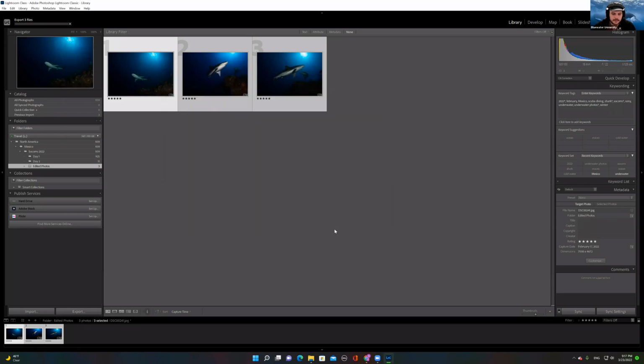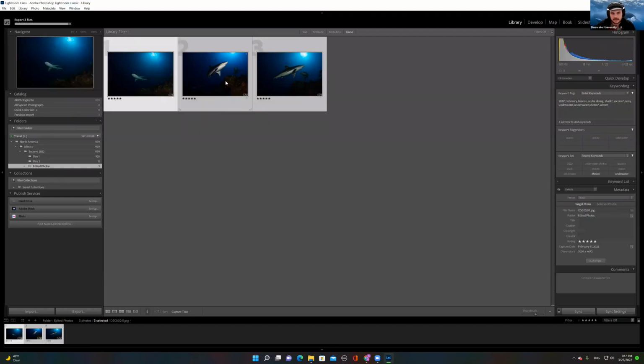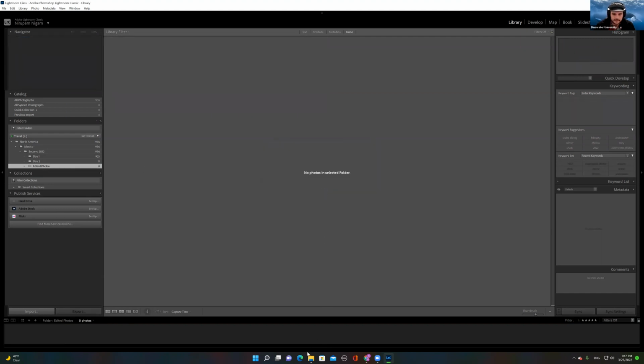And now I'm going to export. Now, what you'll notice is that folder, again, is not created in your edited photos in Lightroom because you really don't want any photos here. And if I don't want any photos here because they're duplicated, I do Control-A under my edited photos, delete, and then instead of delete from disk, you delete them from Lightroom.